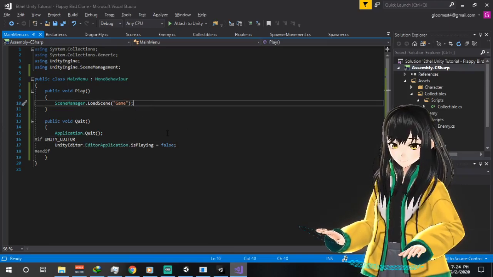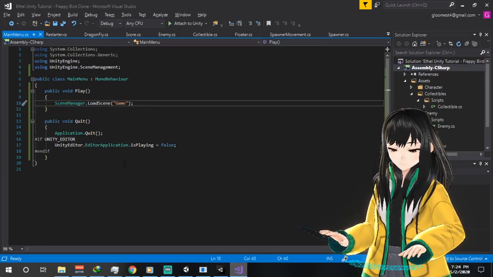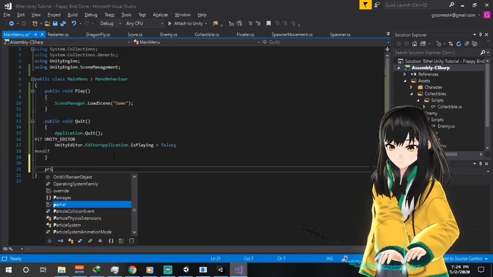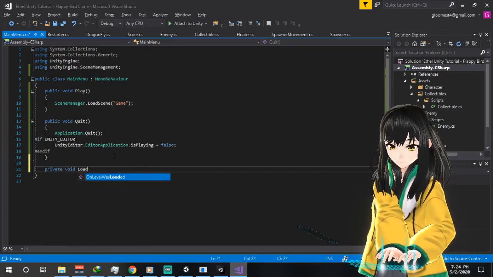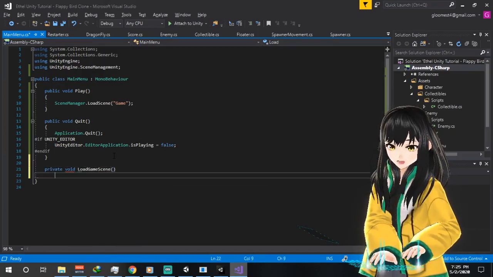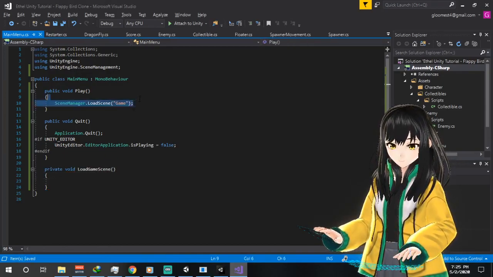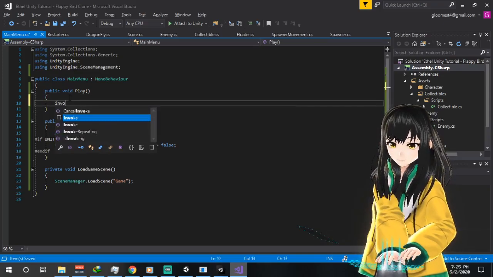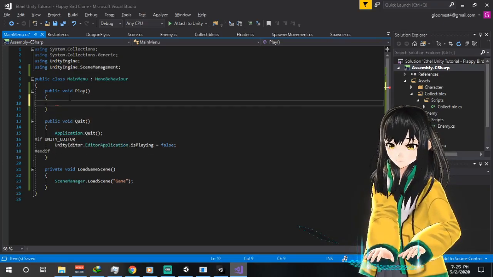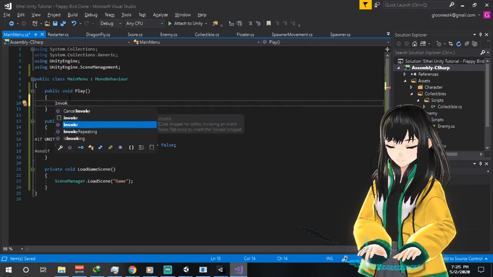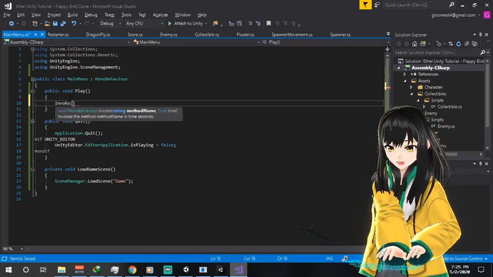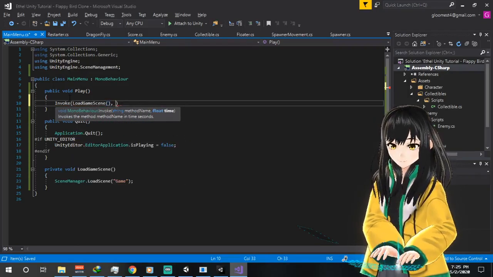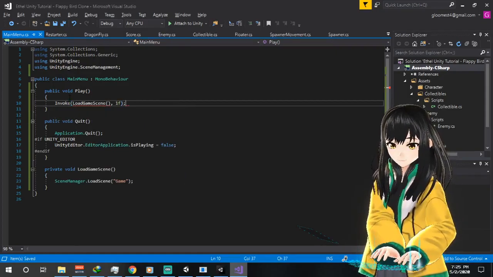What we can do if you want to give it a delay is, let's create another function, LoadGameScene, and we're gonna move this line over here and just Invoke, with a big I, and call LoadGameScene and give it maybe 1 second delay.